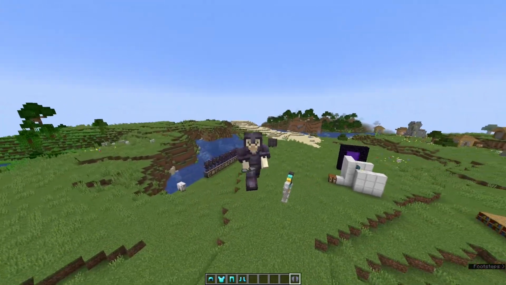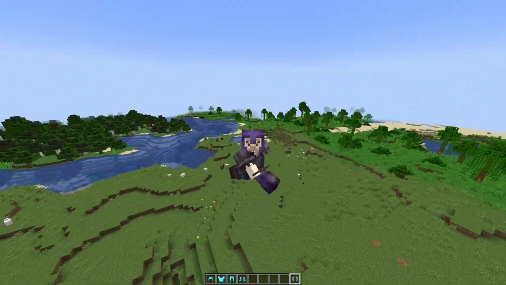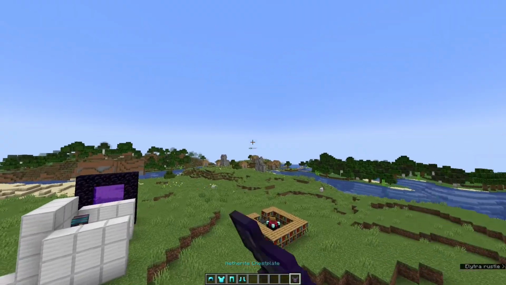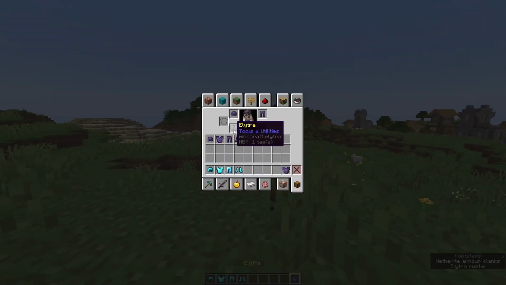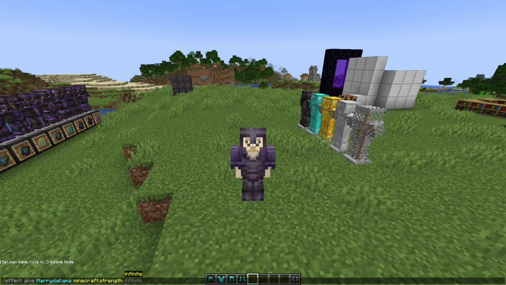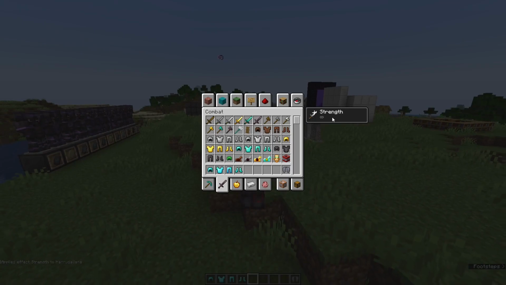But that's right, in this week's Snapshot we have finally got Bedrock parity, where we are able to equip armor just from holding it, just like this, rather than before having to go into the inventory and swapping it out. As well as this, we have a new option when applying potion effects, so you can now select infinite, and it will give you the effect for infinity.